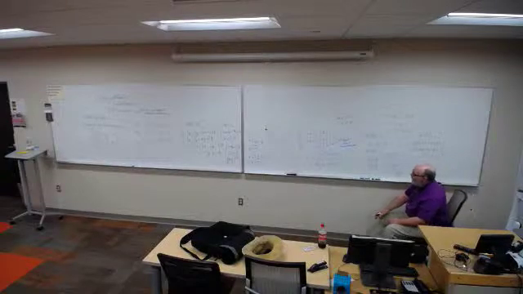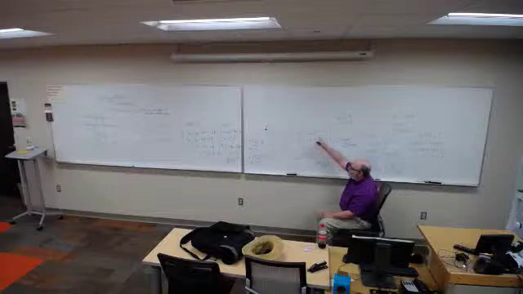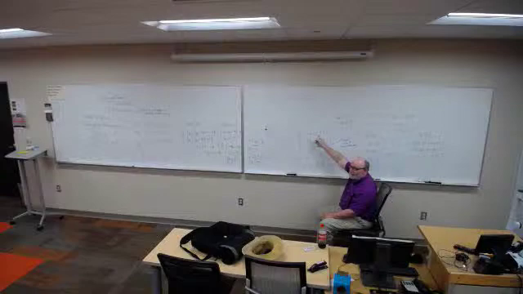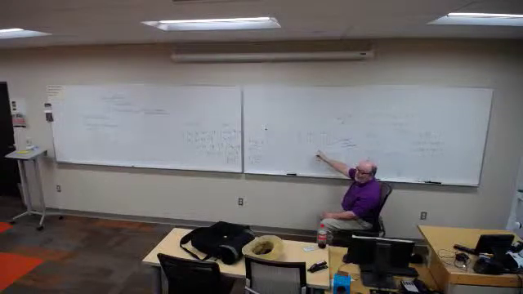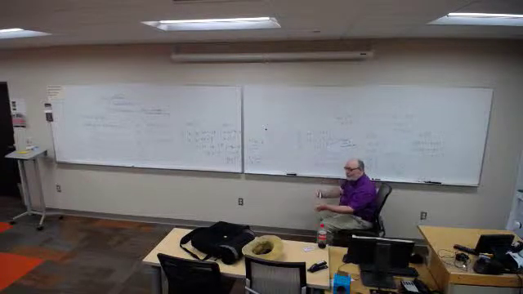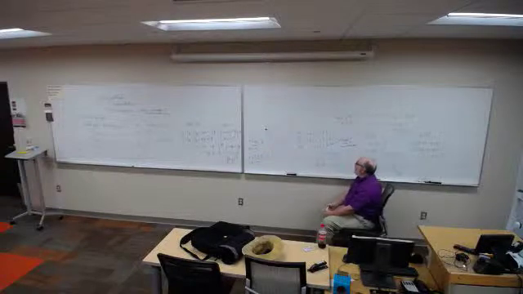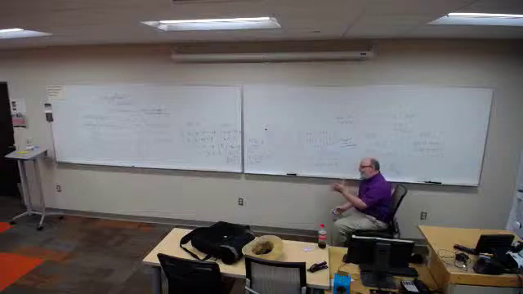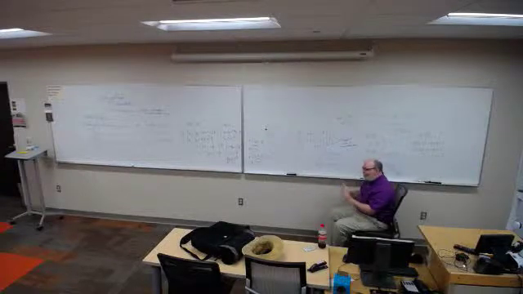Now, could we have solved for x in this first equation? Yes, sure we could. And then what would we do? Substitute. We could substitute in here, and then we would have just y and z. And then we could take this and put it in here, and we'd have y and z in here. And then we would have two equations in y and z, and we could do whatever we want. So it's nice if we can solve for x here, because then it's just x with z, and then we put it back in. But it's all a matter of choice. It's all a matter of finding the easiest way to do it.